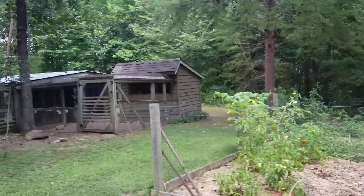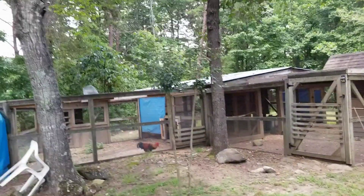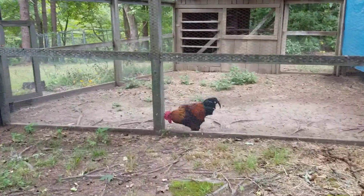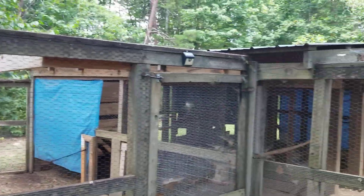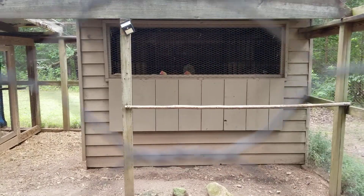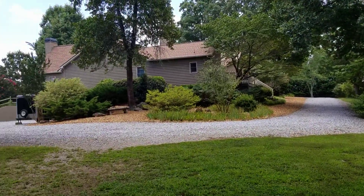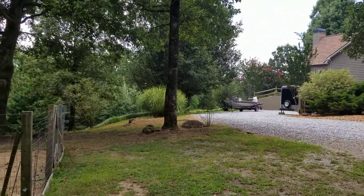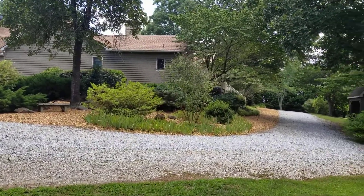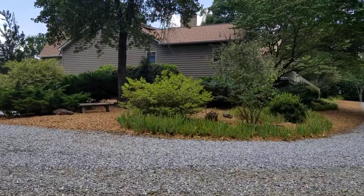And then look at this chicken coop. I have a chicken coop and mine is nothing like this one — this is really nice. So beautiful little homestead here. Lots of safe place for their chickens — look at those girls in there. Something for everyone here. Look how beautiful this property is. Private. You are a hop, skip, and a jump from several state parks, Chattahoochee National Forests, hundreds of hiking trails, waterfalls. Country living at its finest.